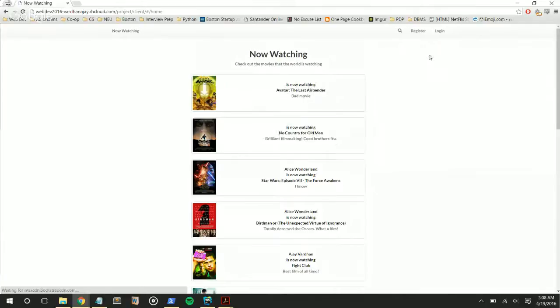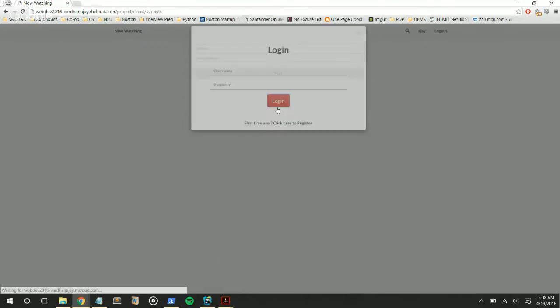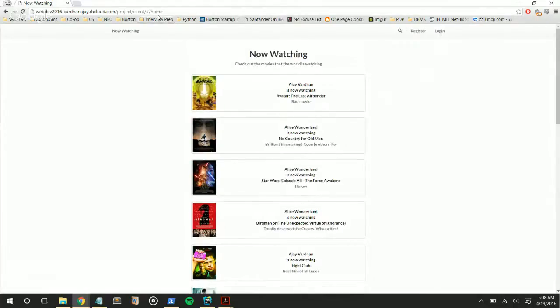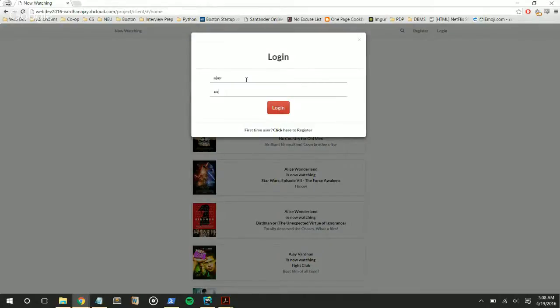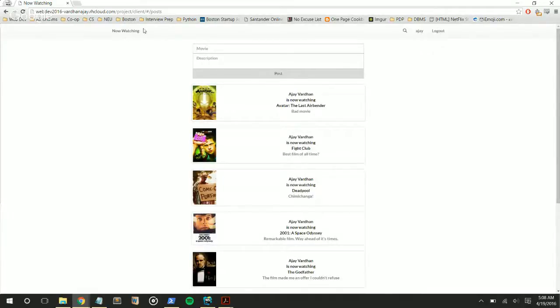Now we'll go for the registered user. So I'm logging in as a registered user. Now it takes me to another page called posts. If you notice, the guest user will have home, so he can never go to posts, but the registered, logged in user will always be in posts. His home link will always direct to posts.